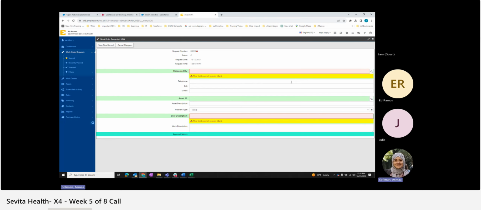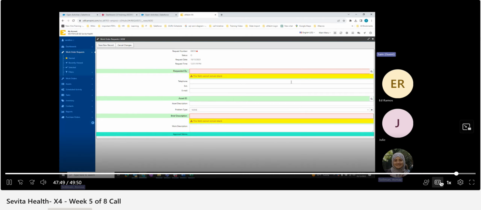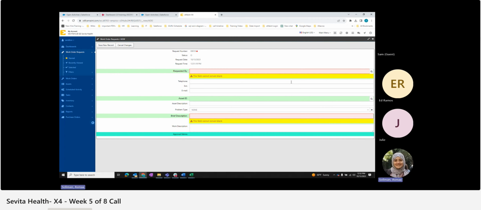Okay. And let me just check my notes. All right. I'm still waiting on the email notifications for the work order when they are complete. What person should they go to, depending on the site? Remember the workflow.